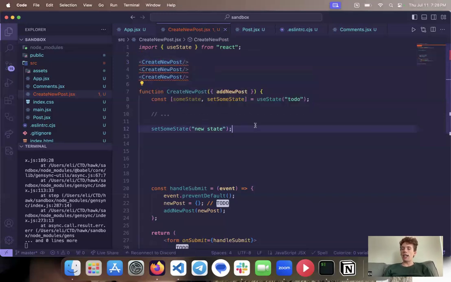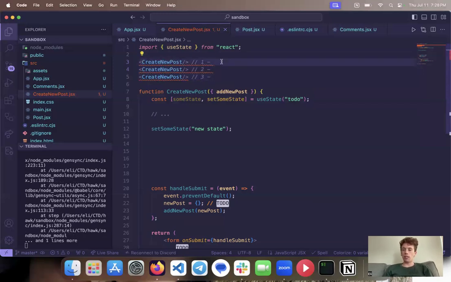So if I update state in this first component and don't do anything to the other ones, then my state will only be updated in the one that gets updated. So we're updating state in number one.